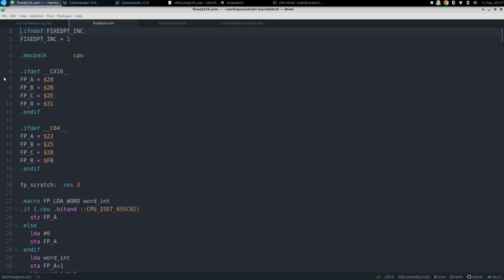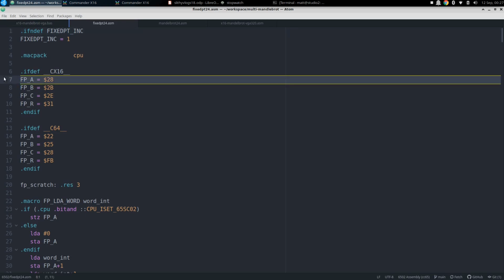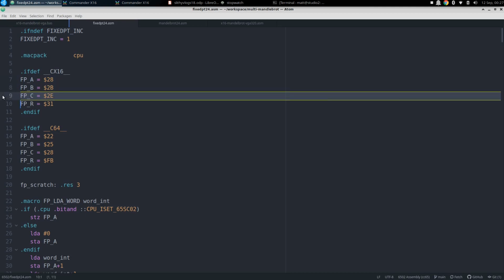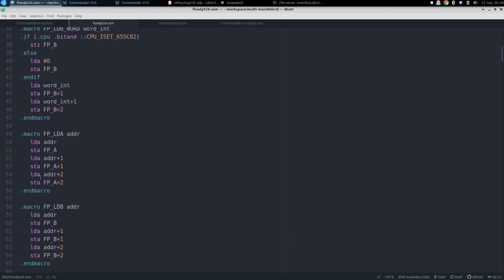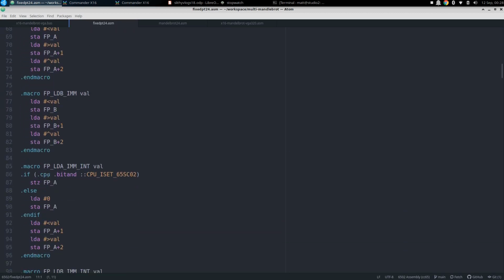So up here now we can see things are a little different from the standard 8.8 library, where we can see that each of our meta registers are now taking up 3 bytes on the 0 page. And then we have all the same sorts of macros. Some of them are a little different, where now we can take, say, an integer value. That value could actually be 16 bits wide.